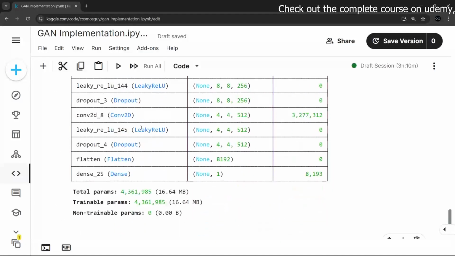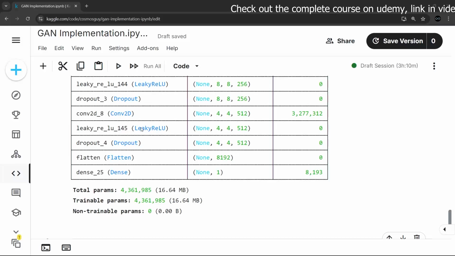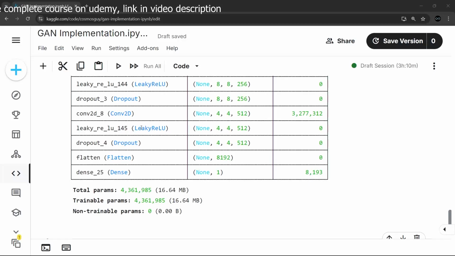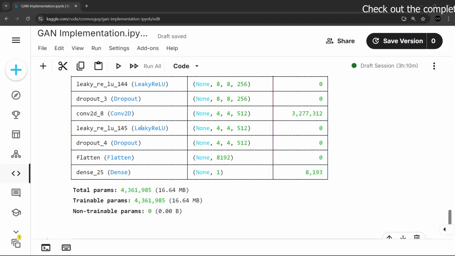Now in the next video, we are going to come up with the losses and the optimizers for our GAN model. And then later on, we'll talk about how we are going to create the training for this GAN model. Because just think about it: we have two different models that are going to train simultaneously. So how is it going to work? Are you just going to use model.fit or something else? Stay tuned to understand how all of this is going to work. However, for the next video, I'm going to talk about the loss and the optimizers.